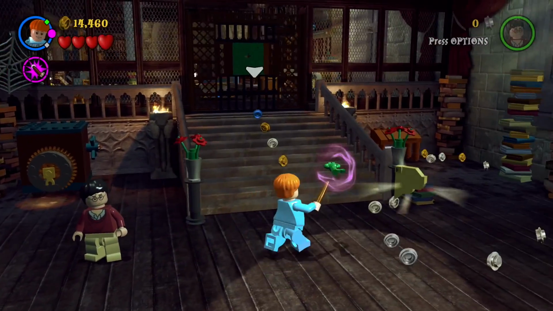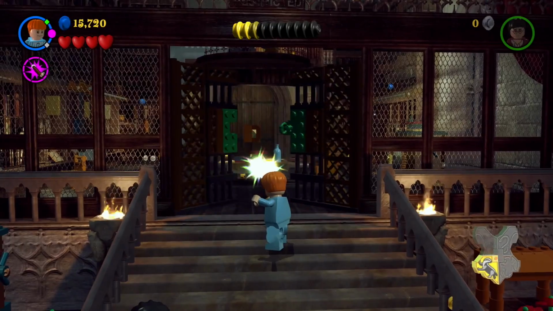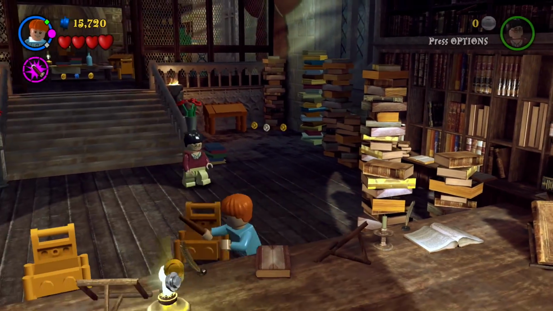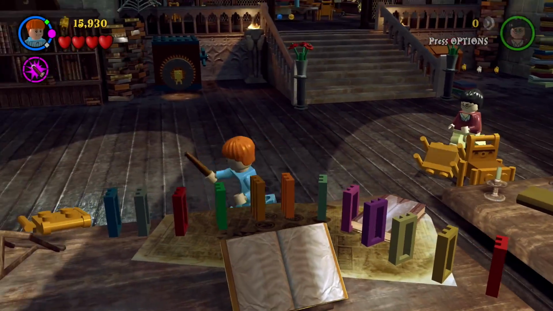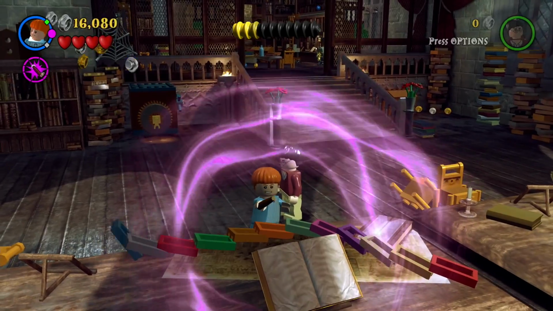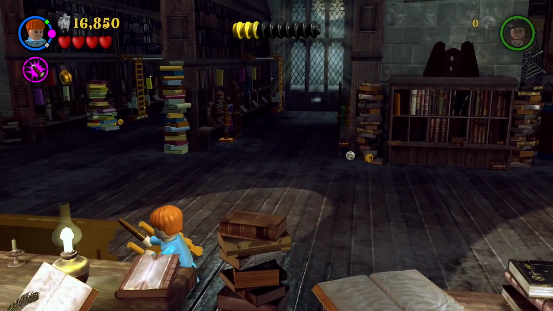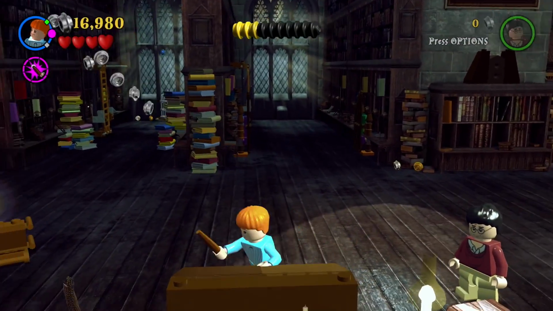Oh, I got all the flower pots. So I got the Ravenclaw. Nope, Hufflepuff one. Now we can go back and make sure we have everything. Okay, yeah, check out stuff. Knock over more of that. Dominoes. And put them up again. Ooh, some coins there.